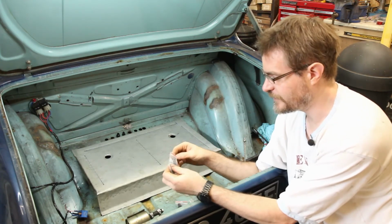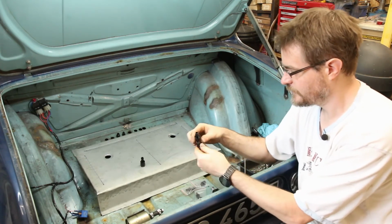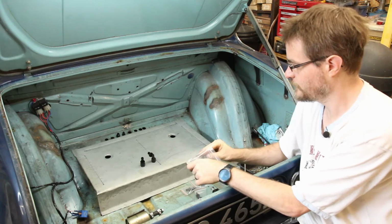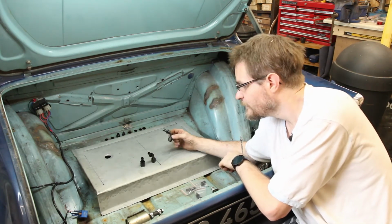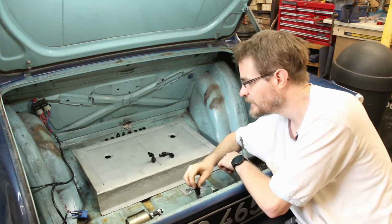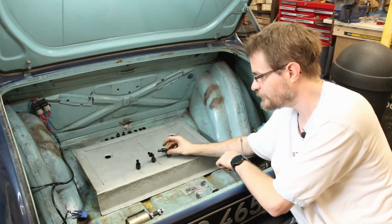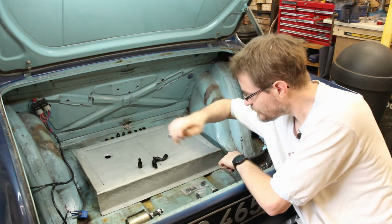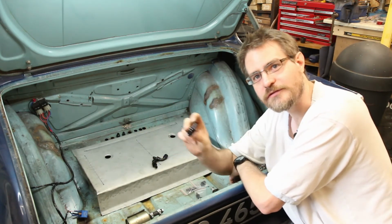So these AN fittings come in a variety of different shapes. So we have a straight, that is 45 degrees, and 90 degrees. The general consensus is the further it bends, the more expensive it costs. So that 90 degree is about twice the cost of this straight one. So unless you really need to go round very tight bends with an angled one, it's a lot cheaper to use the straight ones and then make your bend out of hose. So that's what I'm going to try to do. I've got more of these than I have those, and if I need more, these are obviously a lot cheaper to buy.